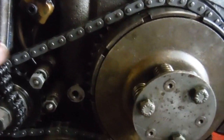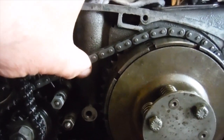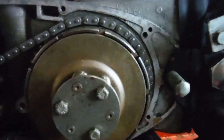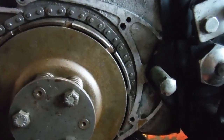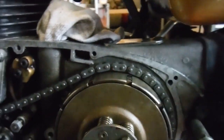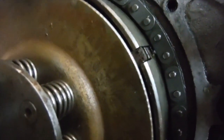But I'm hoping to point out something that I've seen on this one, and it won't be a unique case at all. You have to watch the top run of the chain, which like I say is pretty tight there, and watch the clutch basket against the pressure plate. I'm going to grab hold of the top run of the chain and pull on it, and watch the clutch basket move. Now we've got a lot more slack. If I turn the whole lot a bit, I can probably do it again. Let's put this where I can see it clearly.